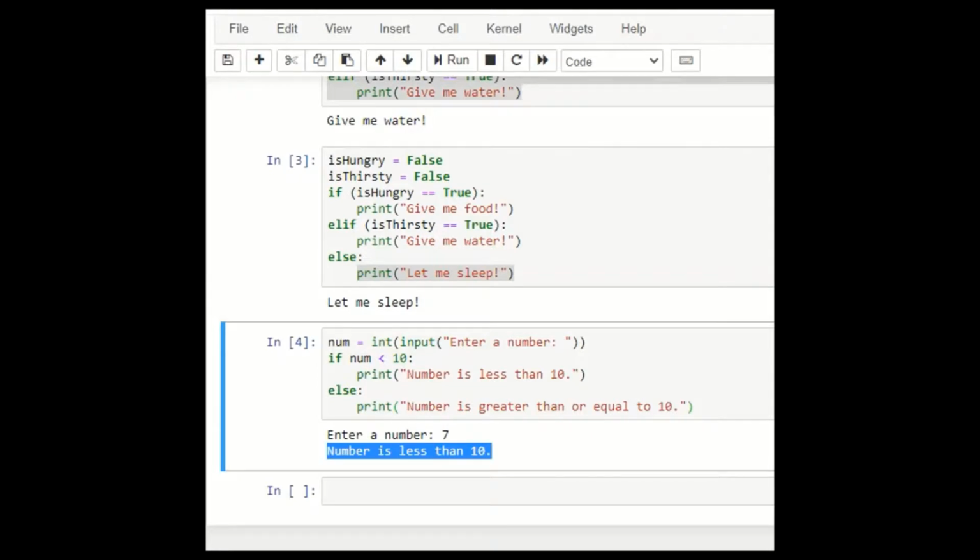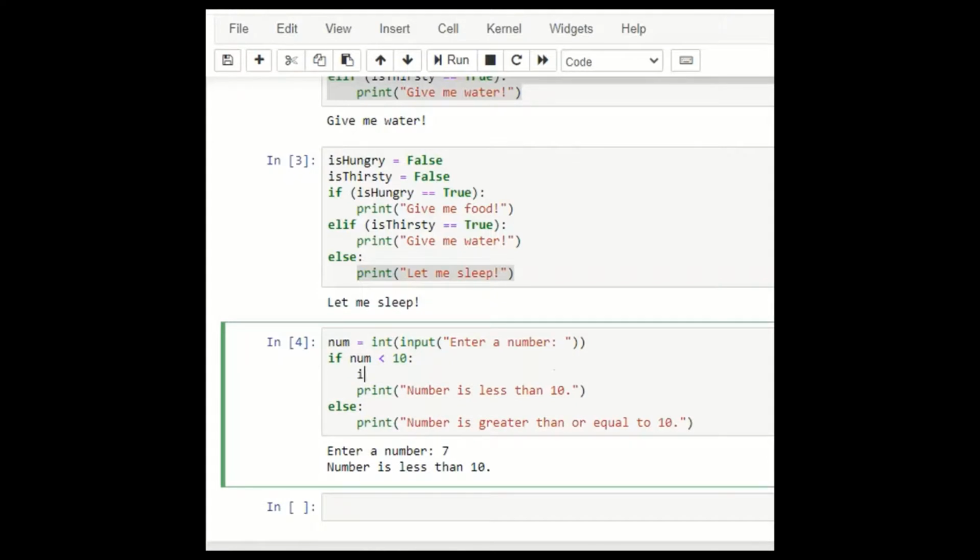Let's add a twist to that. Let's say if num is less than 10, and then let's add another condition inside the same if block saying if num is less than 5, print "number is less than 5".